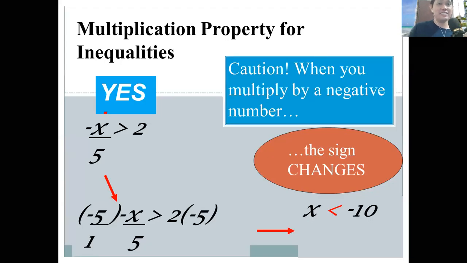Okay, so that's how we solve a linear inequality. Please do not forget that the process is like solving a linear equation. The only difference is that we have to consider dividing and multiplying by negative numbers in our inequalities. Then the symbols will be switched or changed. I hope you'll be able to grasp the concept.